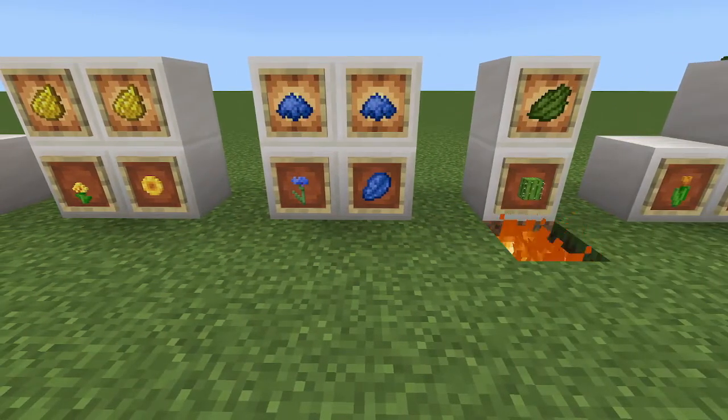Next up we have blue dye. And blue dye has the cornflower and lapis lazuli. You find lapis lazuli underground, and then you have to craft it into the blue dye. But the flower, you pretty much just find in the overworld and the flower biome as well.